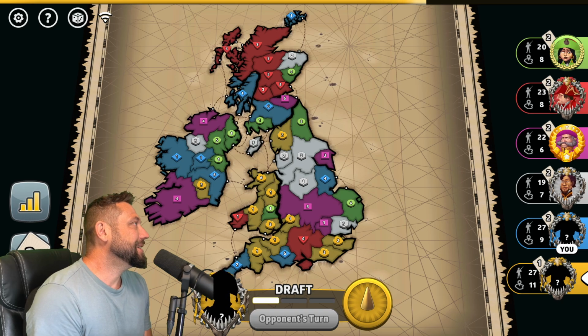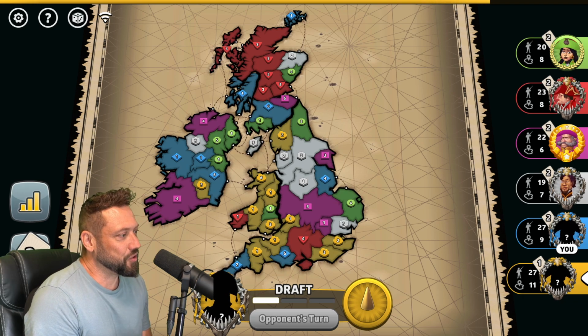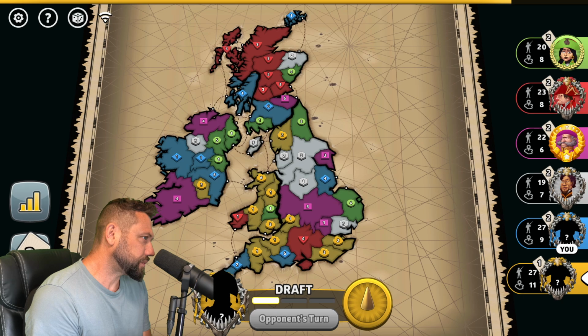Probably not. Okay, it looks like he, instead of doing what I predicted him doing, has quit the game. So that's going to be an interesting wrinkle. The bot's going to take Wales, and skip a card, probably.